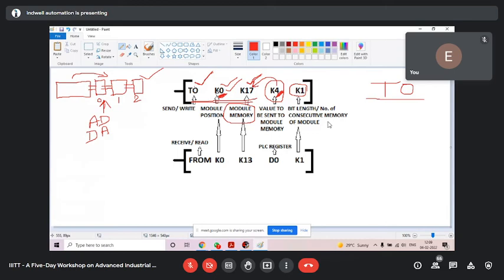Not clear. See, at least let us understand the instruction. Leave the program, but at least try to understand the instruction. After that, I shall stop. Don't worry. Tell me, is this TO instruction up to K4 clear or not? If it is not clear, you say no.